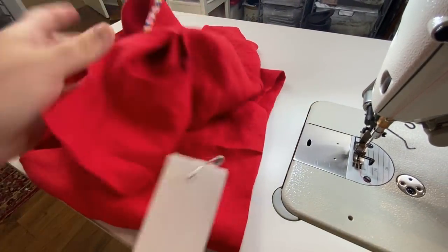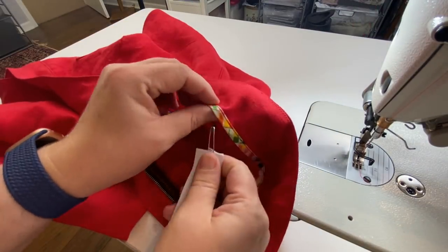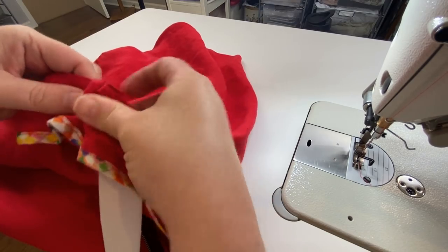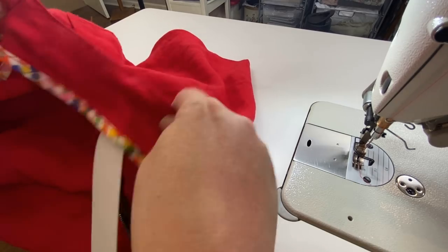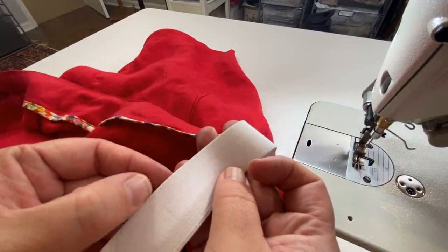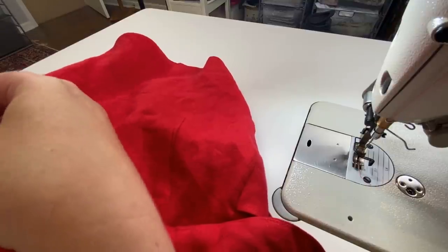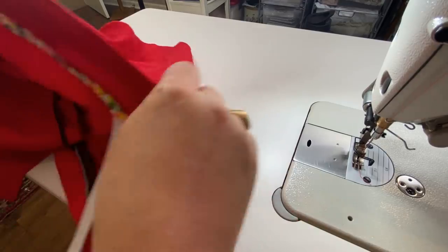Now that we've got that all sewn down, I've got my elastic and I've attached my safety pin into one end. It doesn't matter which side we start at. This is the hole I've left here, and I'm just going to start feeding this through my back waistband. The old safety pin method. You want to make sure that it's staying flat and not getting twisted. The other thing I really like about knitted elastic is that if you need to, you can trim it down — see those little ridges? You can cut it between those ridges and knitted elastic won't unravel or fray like the braided or non-roll stuff does. It's my favorite. We're just going all the way through the back here.